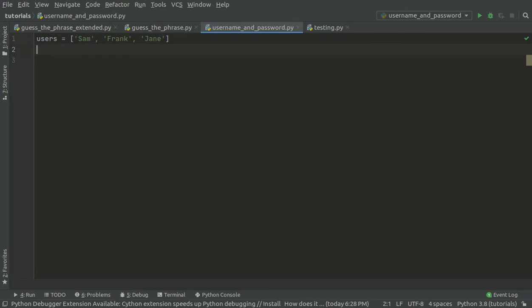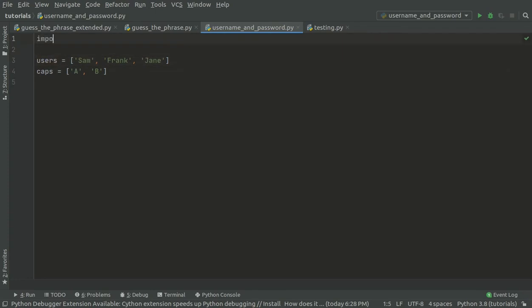Then we're going to create a list of capital letters so that we can make sure that the password contains one of these letters. Now we could do this by saying caps and then creating a list, and in the list we can pass in each individual character. This would take some time, so there's actually a faster way to do this, but we need to import something from the Python library.